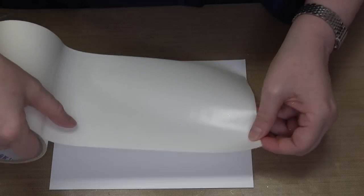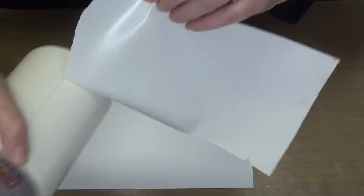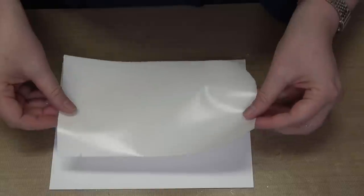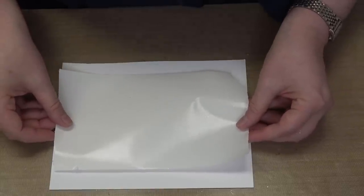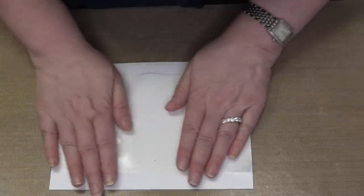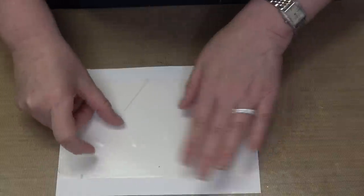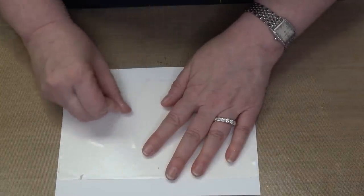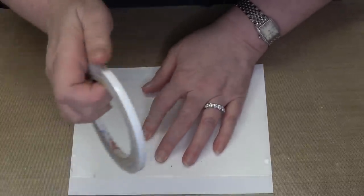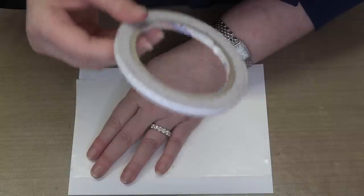So I'm gonna go across my paper, and you can tear this tape. See, look at. You don't have to have scissors to cut it. It is not like a red line where you have to have scissors to cut it, but will it hold your book bindings? Yes. Will it hold metal and plastic and glass and fabric? Yes. We have lots of customers who get a couple of sizes like this, and then all of a sudden it goes missing. It's because their husbands have taken it and put it in their toolbox because it holds everything.